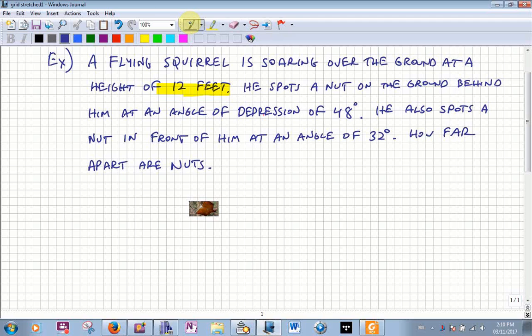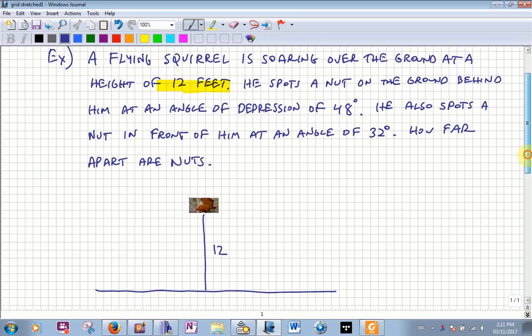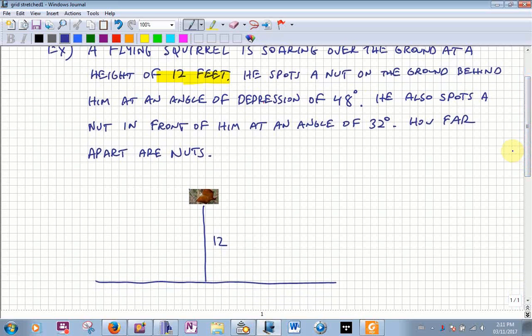So there's a lot of assumptions that sometimes you make in these word problems. And yes, you can put your hand up and ask me. But if there's a question with a tower, we assume they're perpendicular. If it's got a tree, same thing. Most trees grow perpendicular to the ground. We assume there's a 90-degree angle there. So when it says he's 12 feet in the air, that means to the ground, he's a distance of 12 feet. I don't care what direction he came from or what direction he's going. Gravity assumes he's going to fall to the ground, but that's 12 feet in the air.